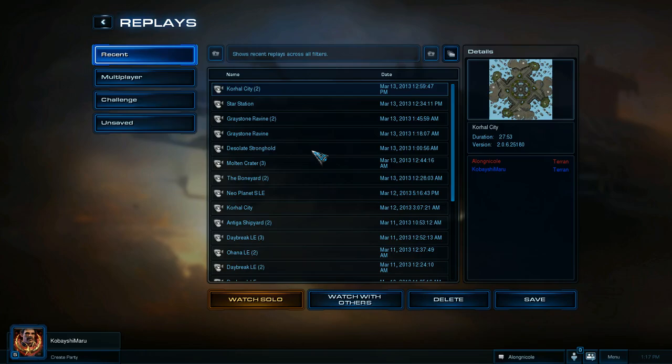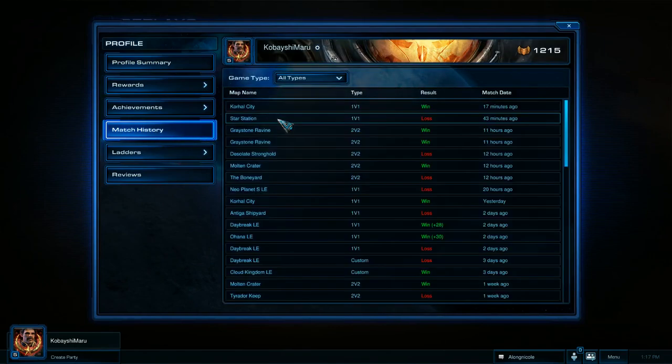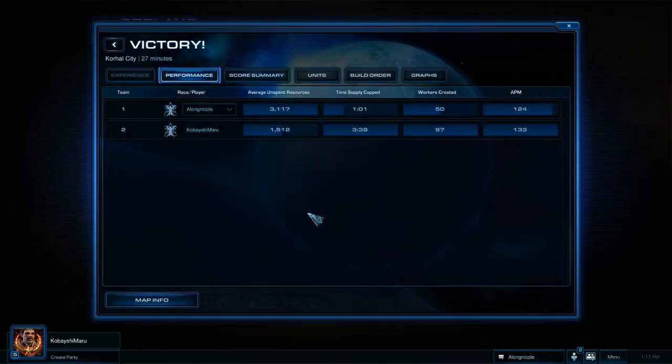And let's just go quickly to the match history. So if we look here at the performance, I got supply locked a bit, which is not good. There was a lot going on. I'm trying a new build, and it was like different types of harassment, so it's not good. But as I get better with the build, I really want to work on that.